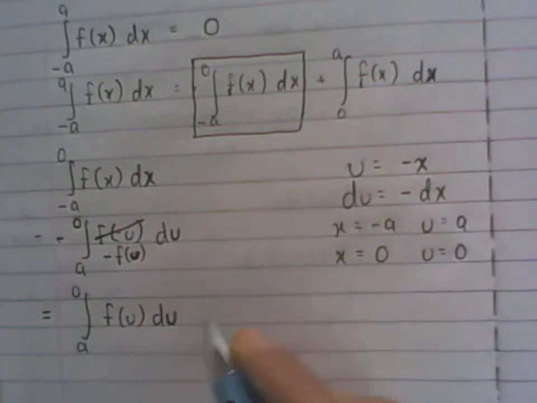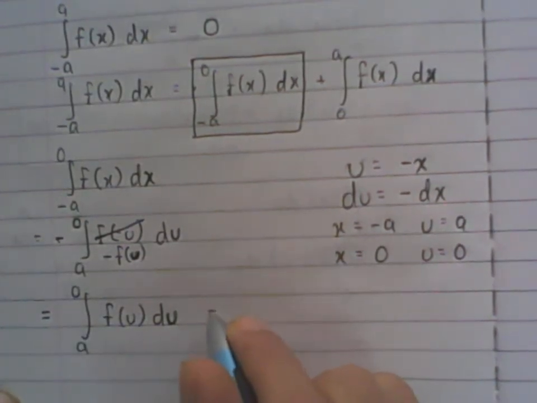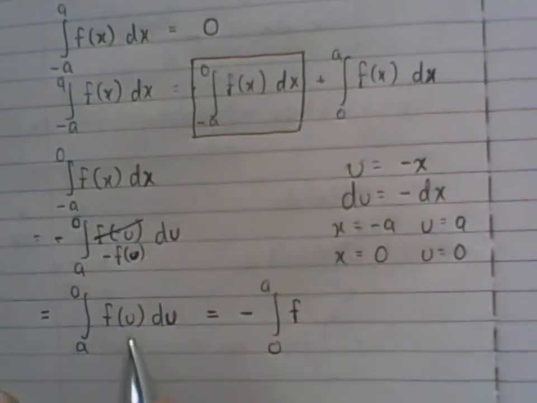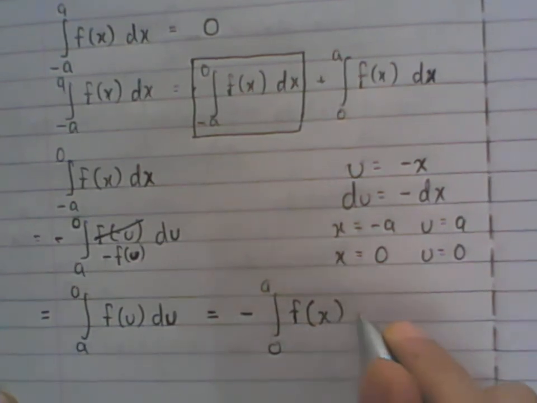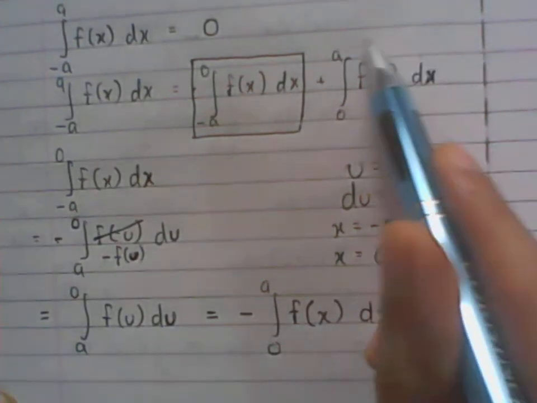And again, I'll use the old property that if you want to swap the limits of the integration, you put a negative sign. So this becomes a negative of the integral from 0 to a of f of u du. And again, I'll use the property that what is in the name does not matter, I can replace the u with an x, so f of x dx. And this is what I wanted to claim. This is the negative version of the other integral.